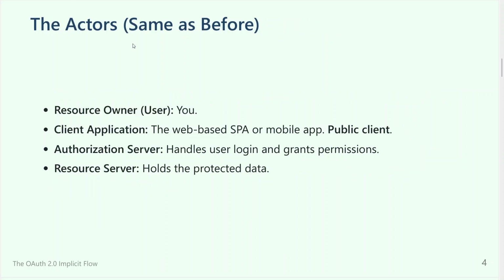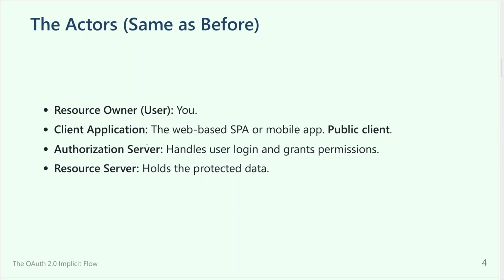So let's start with the actors, same as before. You have the resource owner, client application, authorization server, resource server. The resource owner is you, the person that will do the login, that will accept, say, okay, this application can do stuff in my name. So you are delegating authority to do something. That's the main purpose of OAuth 2. Then you have your client application. It can be a single page application in your browser, a backend, or a device to device. There are a lot of different client applications, and we will see all of them.